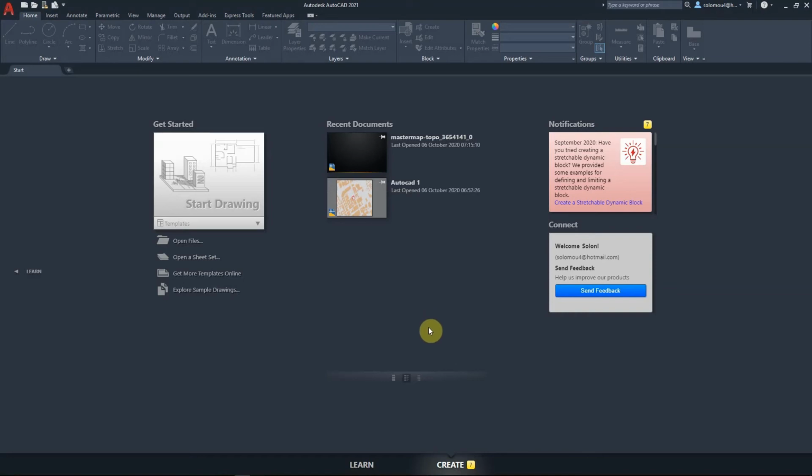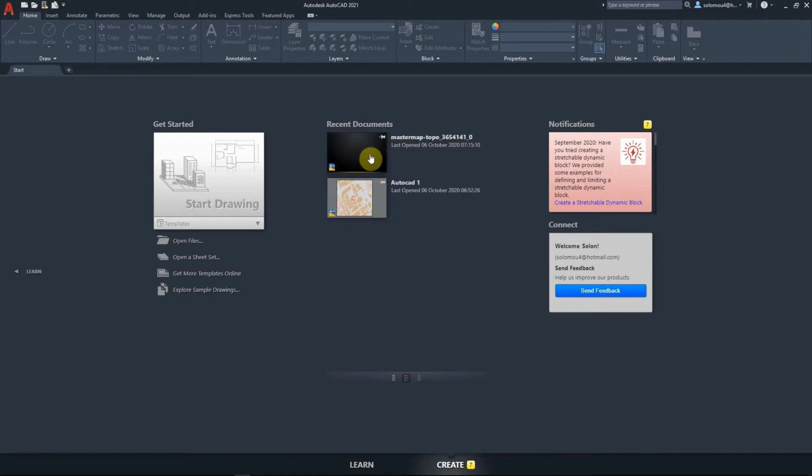Now, for this tutorial, we'll be doing two specific things. The first one is we are going to be working on the output that we got from our Digimaps, which is a topographical map, and we're going to be creating a figure ground drawing, creating a layout for it, and exporting it. So we're going to learn how to create layouts and how to export that. And the second part will be to create a brand new drawing where we can learn the basic things of creating lines and how we work with the basic modification tools of AutoCAD.